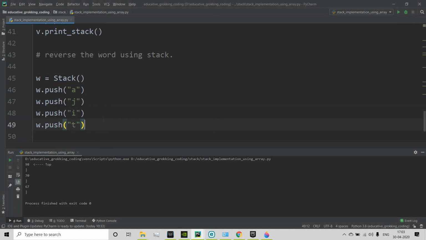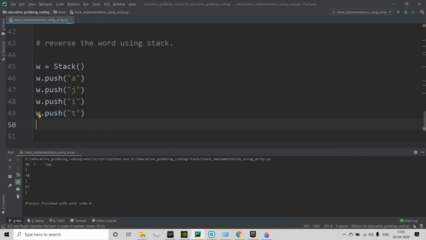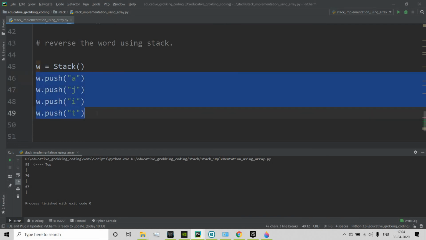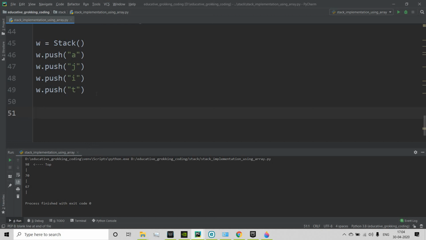To reverse it, we need to get the range of values so that we can pop as many times as we need.